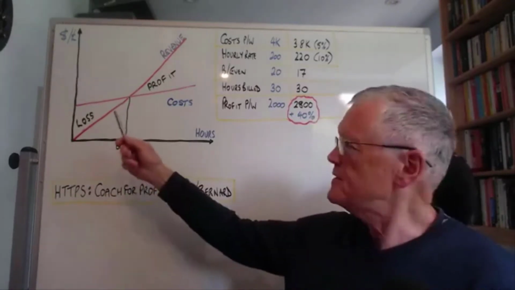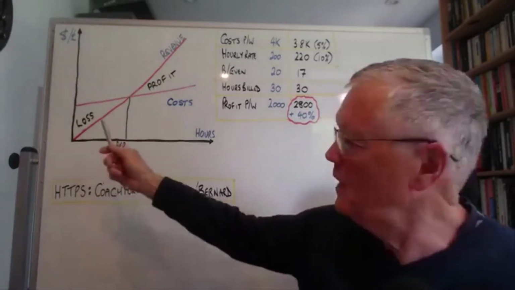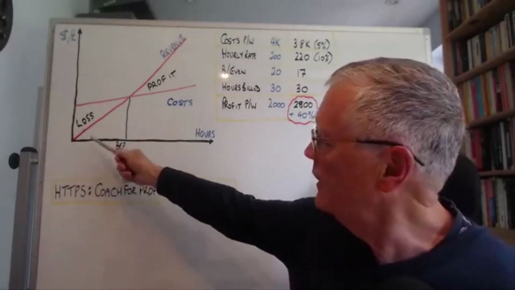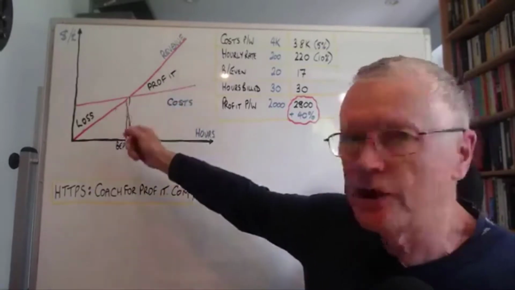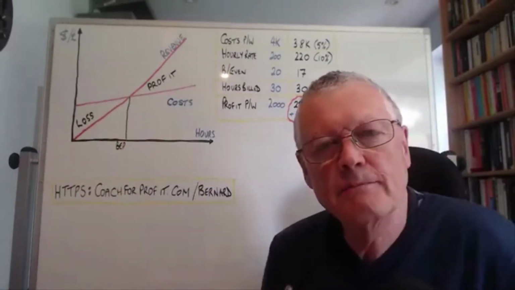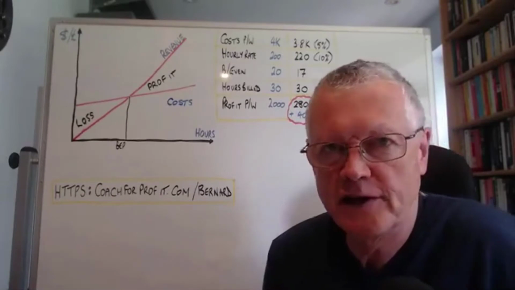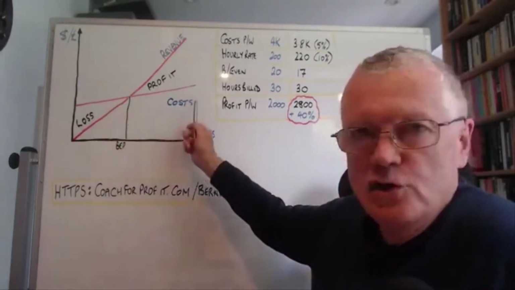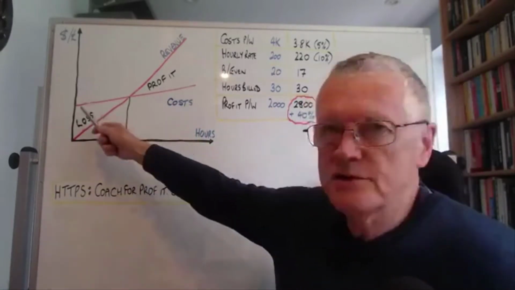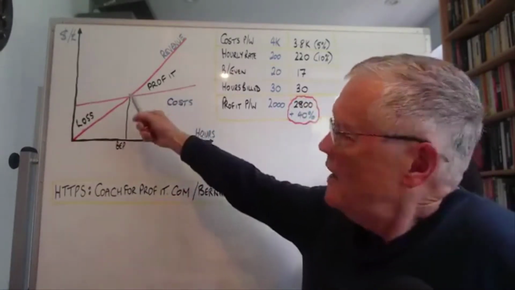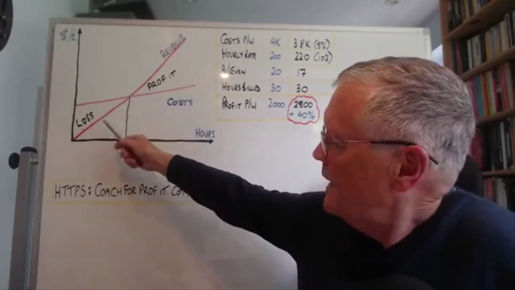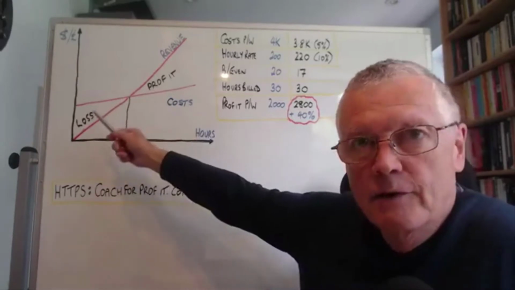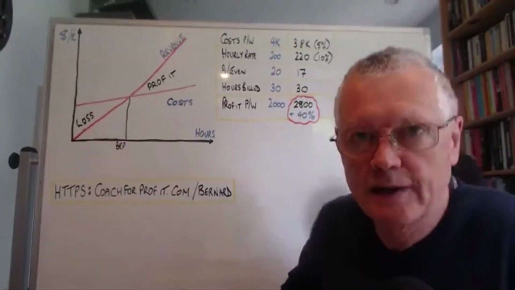So it all comes back to this chart here that we call a break-even chart. The way this works is that your revenue, your billable hours, if you like, is this revenue line, and your costs will generally be mainly of the fixed cost variety, the overheads variety, although you might have some element of costs that increase as you bill more hours. So your costs will look something like this other red line here. And where they cross, that's called your break-even point, because now your revenue is above your costs and you start to make a profit, whereas down here, your costs are above your revenue and you're making a loss.